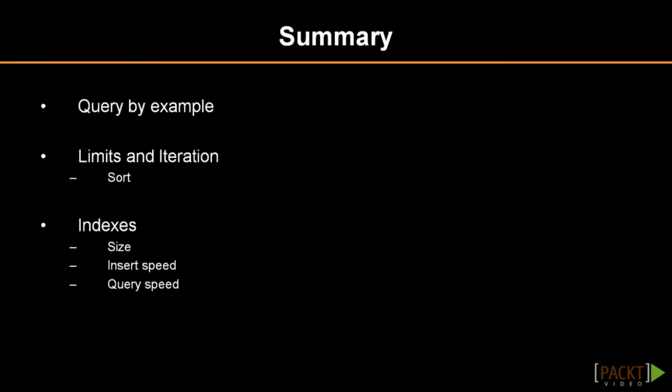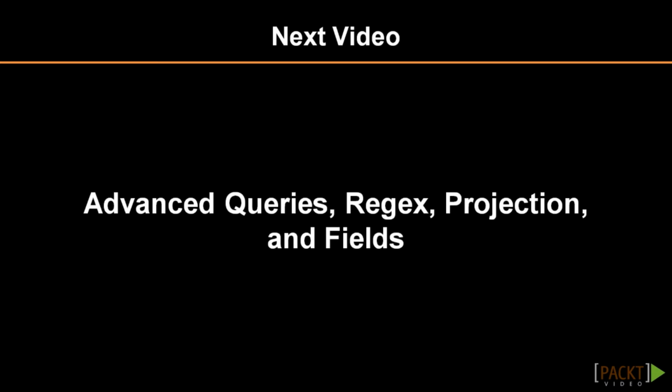In this video, we learned how to query by example. We also learned how to iterate through results, limit the number of results returned, and sort results. Finally, we learned how to create an index and consider the total impact of creating indexes. In the next video, we'll consider some advanced query strategies in MongoDB.